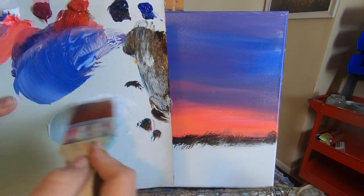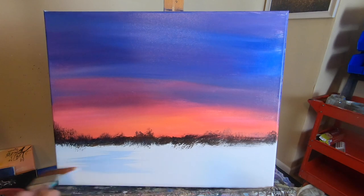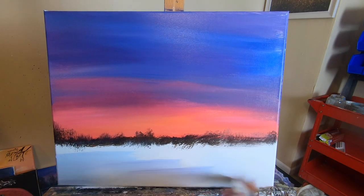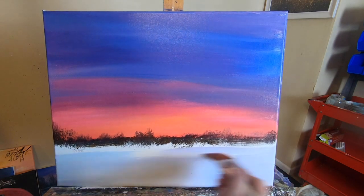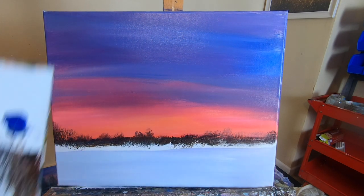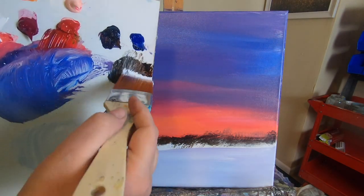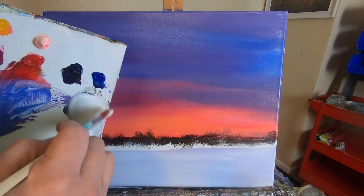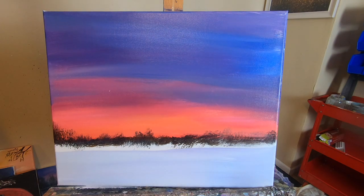When I do that, that's pretty much the theory that I use. I take a lot of orange and dull that down with my blue, to either mute the blue sky or the other way around. It all depends on whatever I'm painting, but I really try to use less black and less white to get my colors to the tone that I want. So if you're struggling with that, I would definitely recommend trying that out and seeing if that helps you in your paintings.